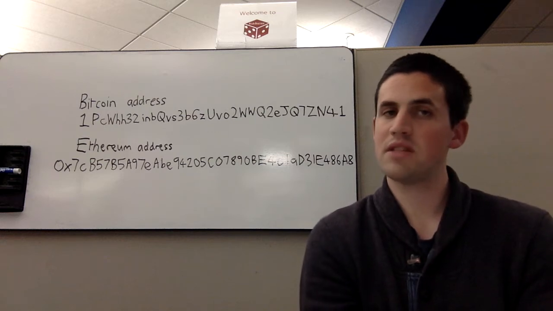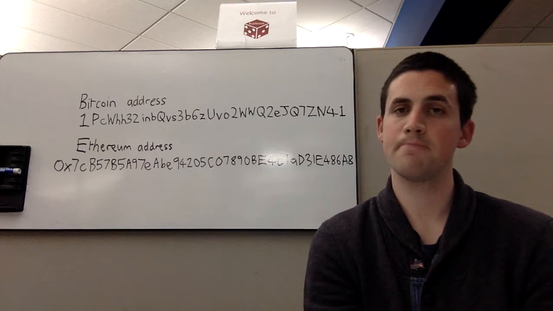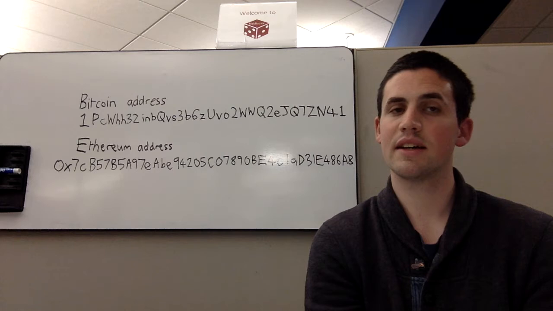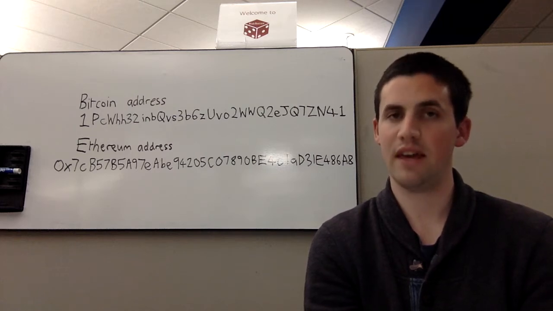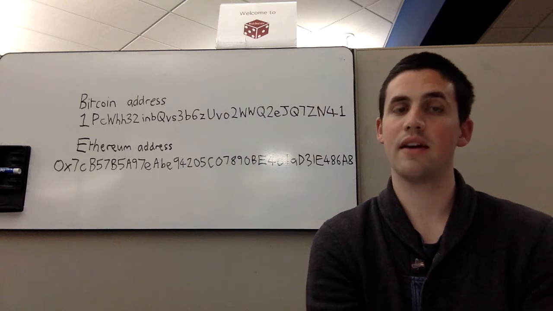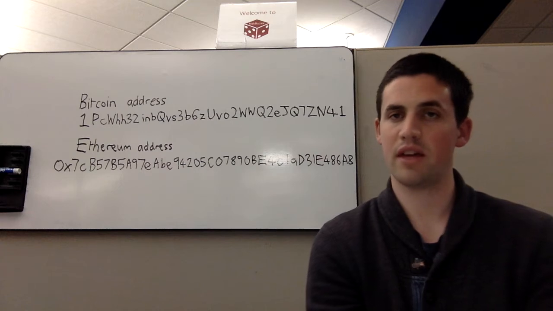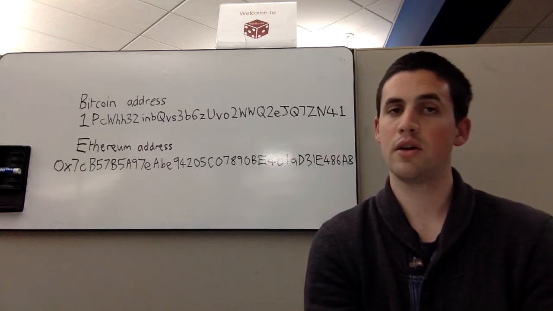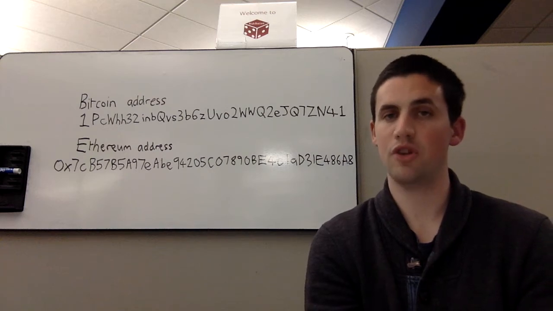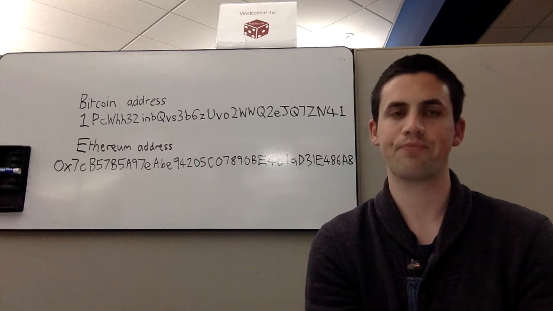So there are a few similarities between Bitcoin addresses and Ethereum addresses. I'll briefly go through them first. They both can be calculated from the private key. So it's not an emergency if you lose or mislay your Bitcoin or Ethereum address, as long as you still have access to your private key. You can put your private key into a number of functions that spit out your address. So it's not an emergency if you lose your address.